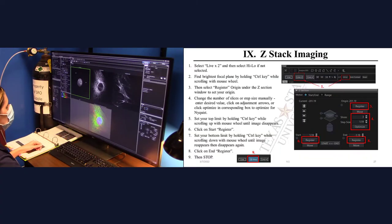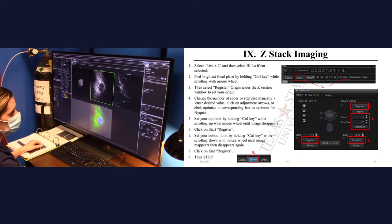Return to Acquisition tab and start Live View again by clicking Live Times 2. Find the brightest focal plane by holding Control key while scrolling the mouse wheel. Then select Register Origin under the Z section window to set the origin. Change the number of slices or step size manually, or click Optimize to optimize for Nyquist.